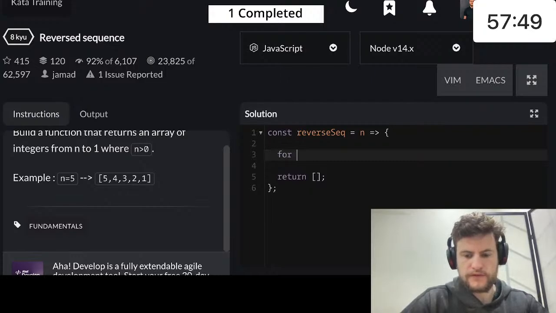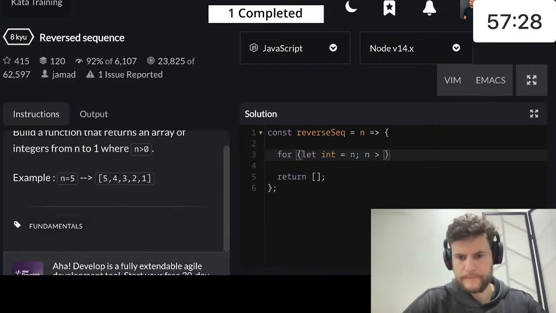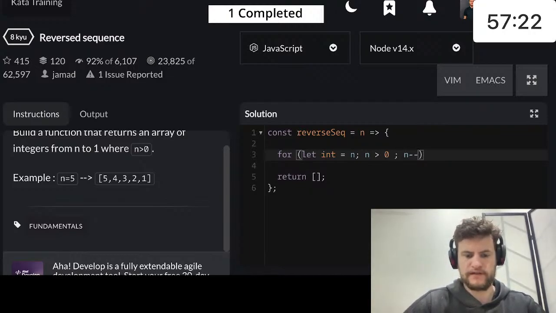So we need to do a for loop. So let int equal n, while n is greater than 0. We do n minus minus, so it's going from 5 to 0 or whatever the number is passed in.